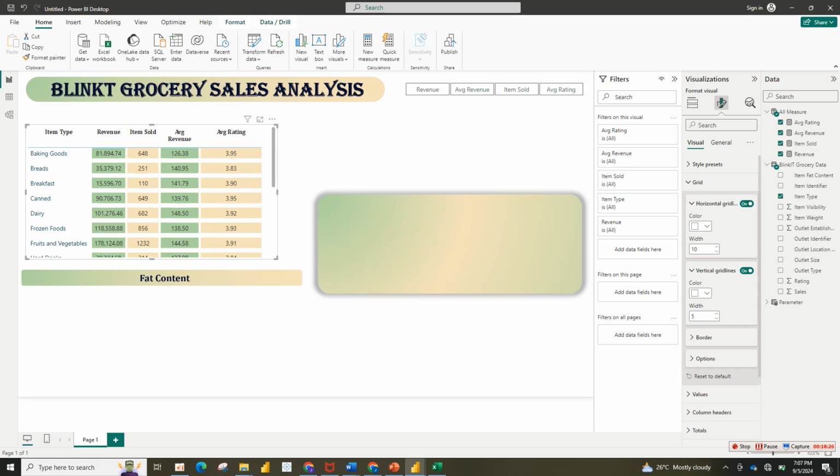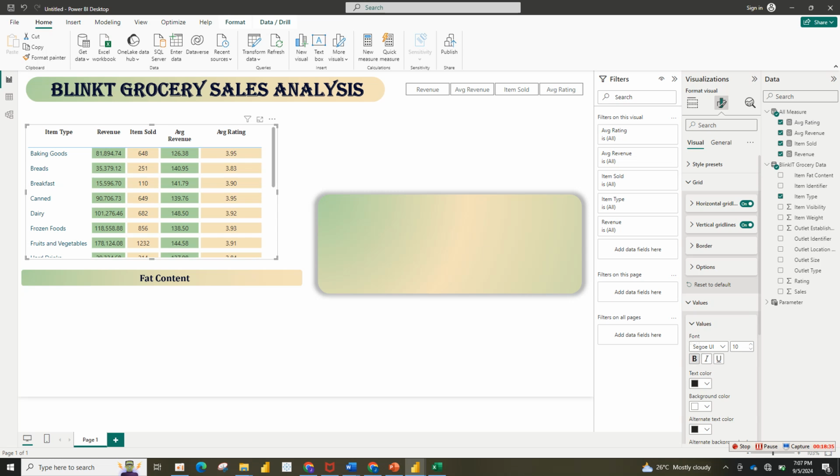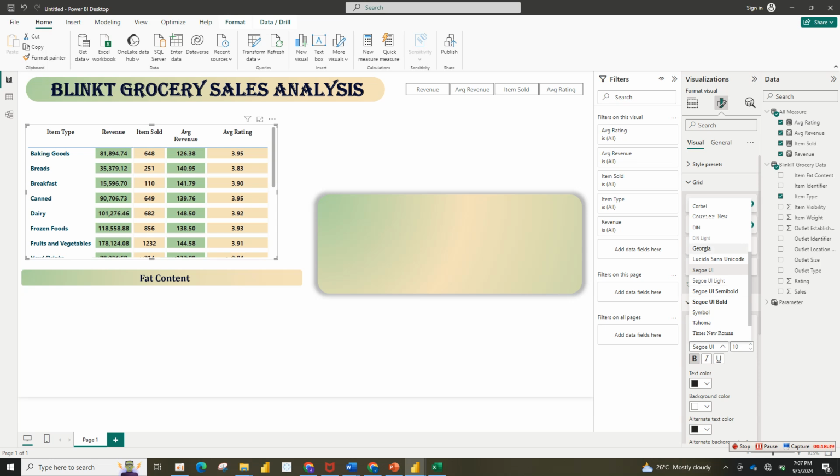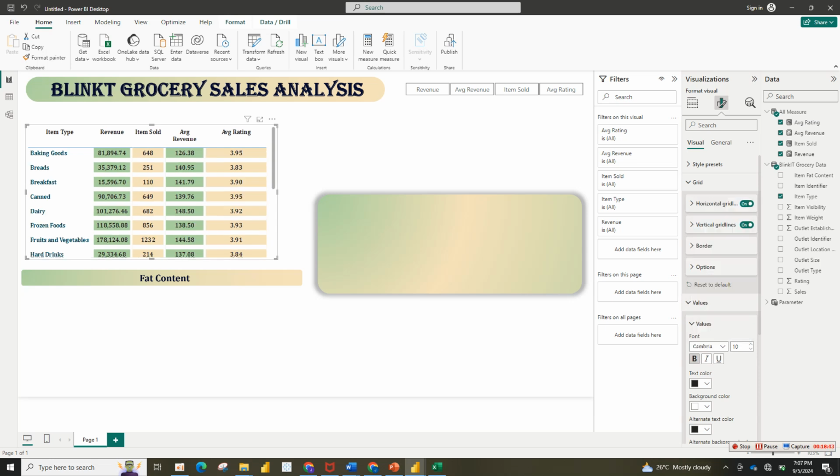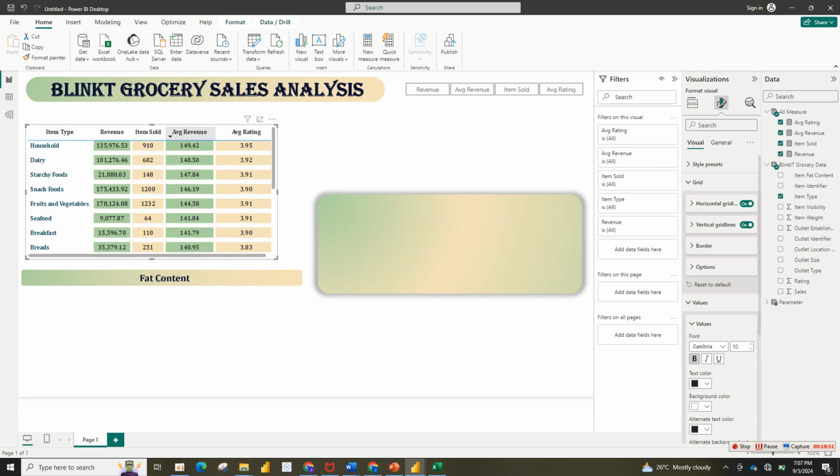Okay, let's leave it that way. So now for the values, like I said, you can do your own custom format. So we have it that way.